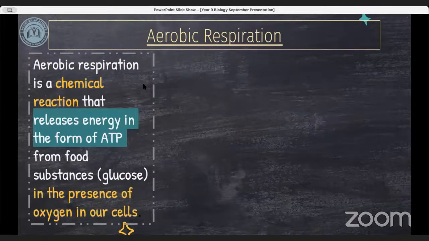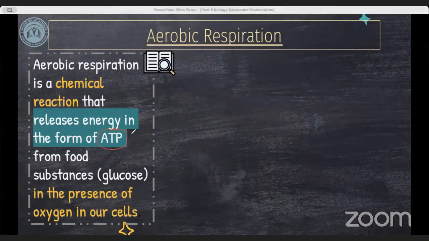Right. So actually, children, about this respiration, here aerobic means it uses the oxygen. It is a chemical reaction that releases energy from ATP, right? Now you all will have an issue. What does this ATP mean? It is known as adenosine triphosphate. Okay, adenosine triphosphate, right? So this is the energy currency. It is an energy molecule, right?